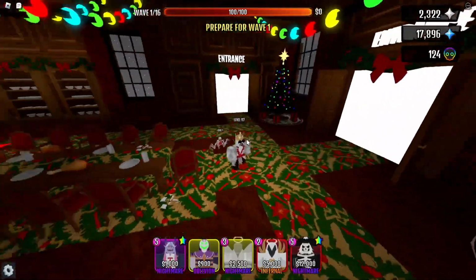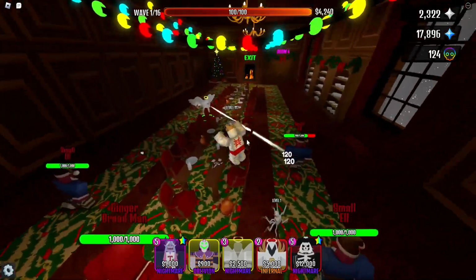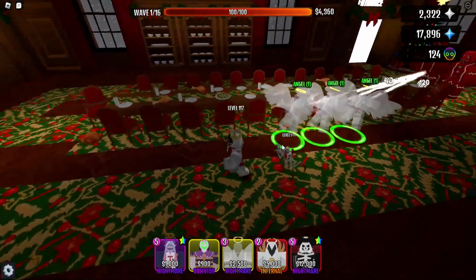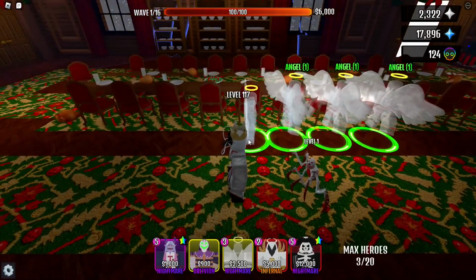Yep, that's it. Oh, they increased in health. I didn't even realize that. 1,000? Damn, bruh. Hey, hold up, angel. You're kind of struggling a little bit. Here, let me get you a friend. How about another one? Look, they're walking on the table, bro. Well, that one tried. Manners, manners, dude.